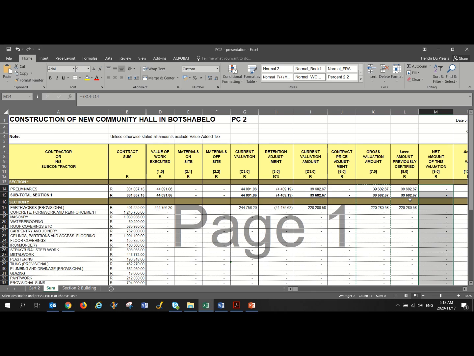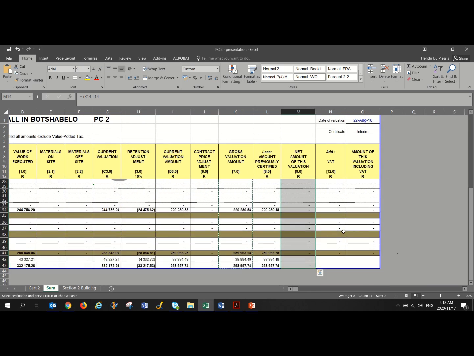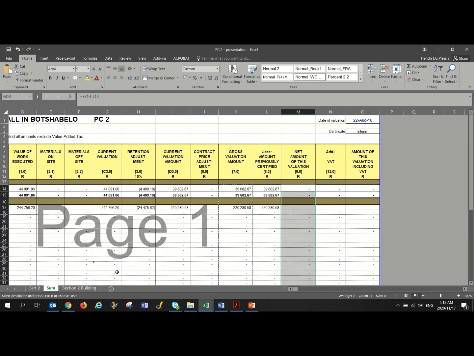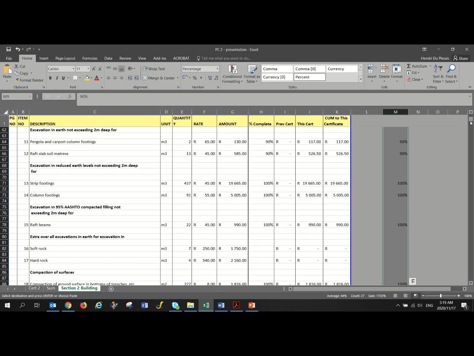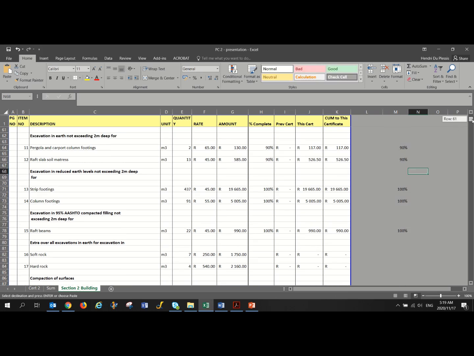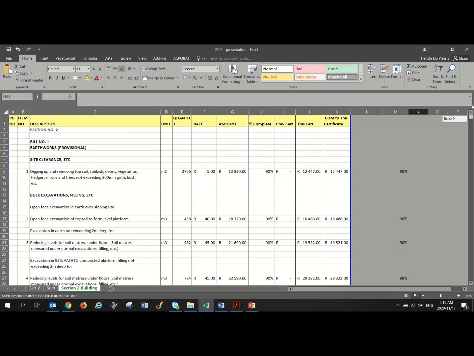We're going to do the same in our bill of quantities as well. Okay, so then we get to, so our summary sheet is set up, it's 0, and now we're ready to run with our actual measurement in our bills of quantities. Okay, so we go to our bills of quantities. So I've included bill number 2 in this one as well.